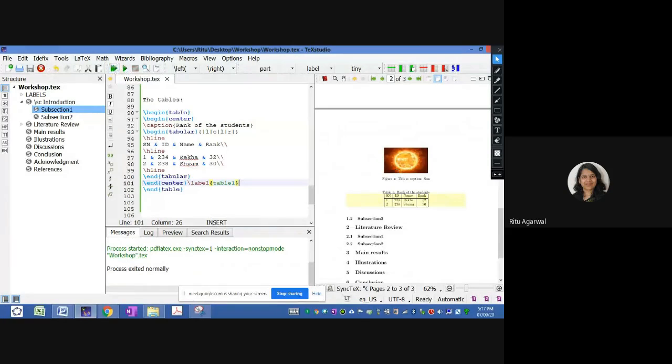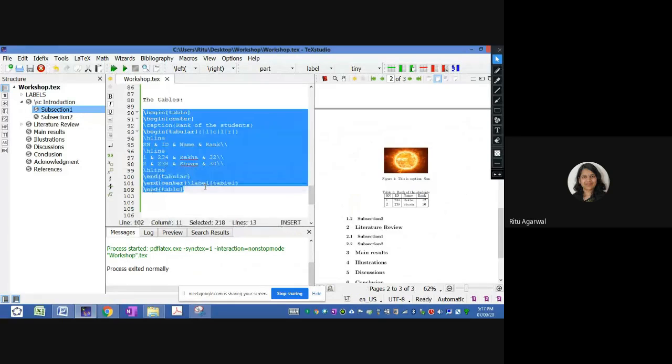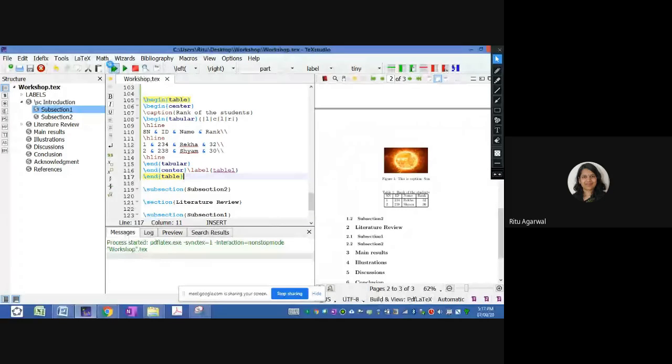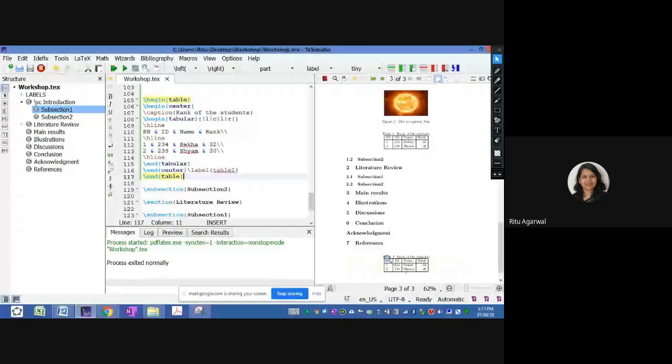So now you have got a numbering. If you are taking this table again, so it is table 1 and it is table 2. So there is automatic numbering. So you can put as many tables as you want.